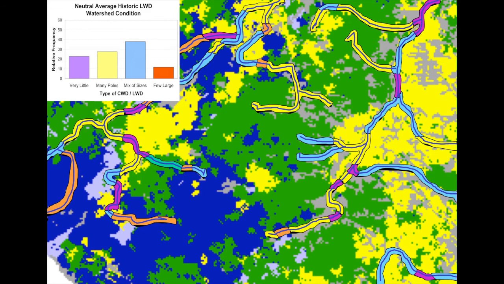So if we apply those different colors, that purple is that bar right there, and the blue represents that bar right there. So let's say that is the natural average woody debris condition. There's going to be huge variation. Across a landscape, here's what it might look like. Here's that same 30,000 hectare area. The different codes represent different woody debris conditions. The only point I'm trying to make here is that there's a healthy distribution of all of that in the streams. There are going to be huge areas, and you guys know that, where you think, why isn't there any woody debris here? I can't find anything. And then you go to other areas and there are huge amounts. So that's a natural phenomenon. And here's what the distribution looks like.